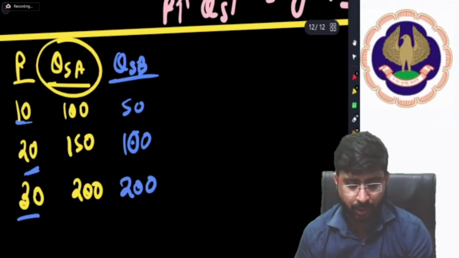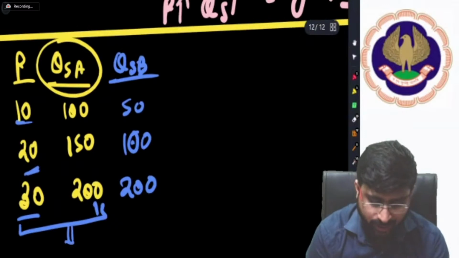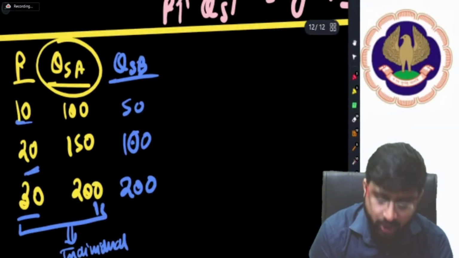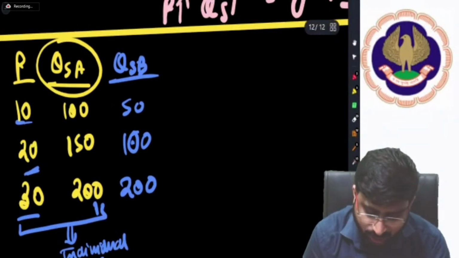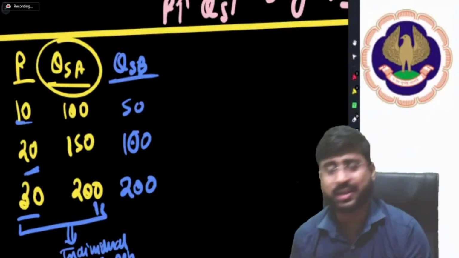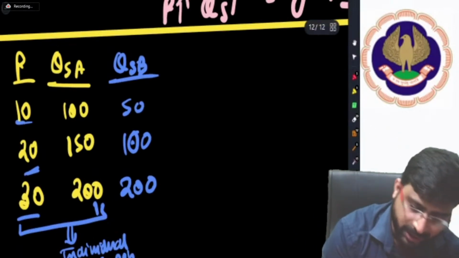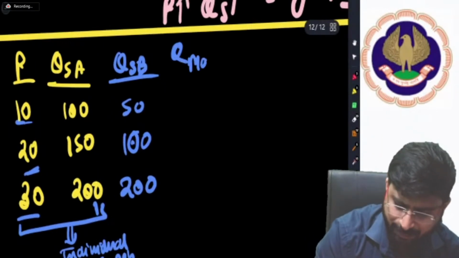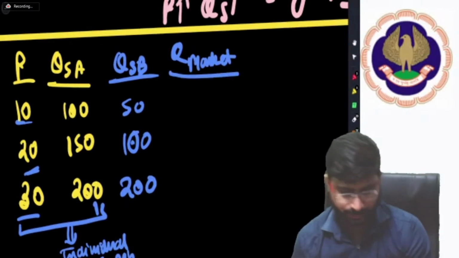So when you talk about this, that is about an individual supplier. That concept is called individual supply. Quantity which the individual producer is willing to sell at different prices. That is individual supply schedule. Okay. What is market supply? Here you add more than one producer. So let's say there is producer A, there is producer B. Now add. So quantity supplied in the market, you can keep 3 producers as well. You know, at least 2 and more than 2.